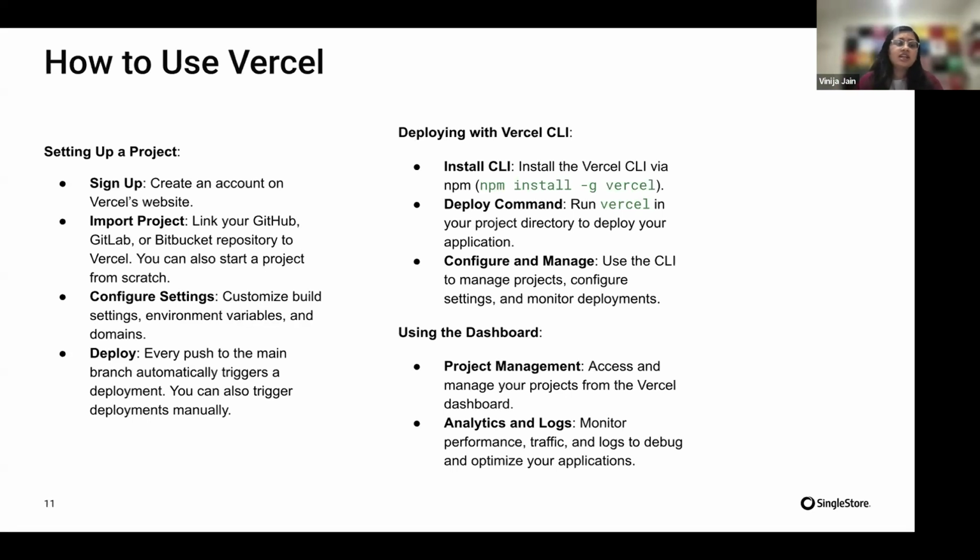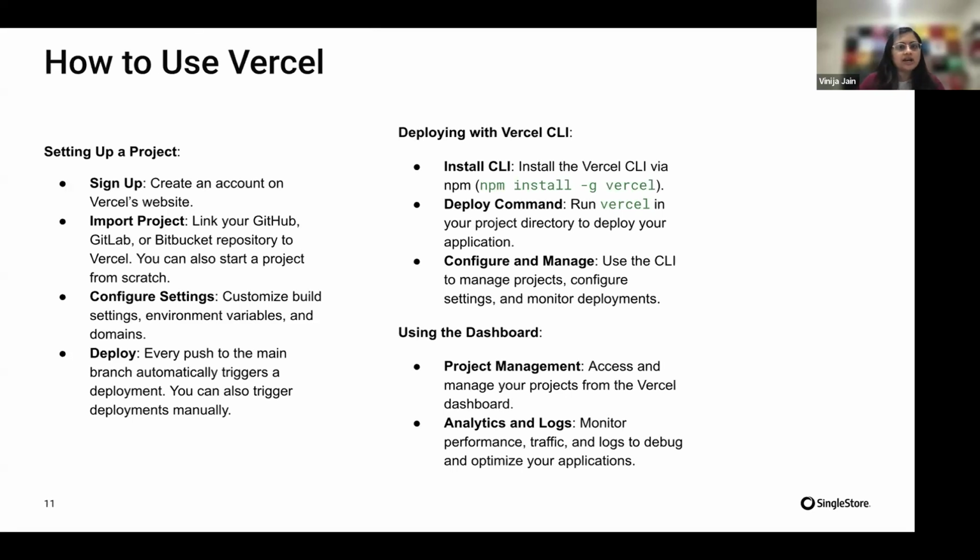You can alter them. You could see how they work for your use case. And all you'll have to do is customize the settings. And I'll walk you through that as well on the Vercel dashboards. You'll customize your build settings, your environment variables, any domains, any custom domains you want to use.